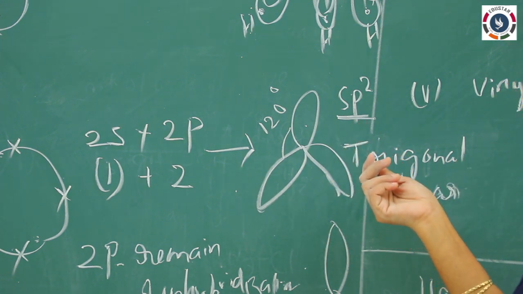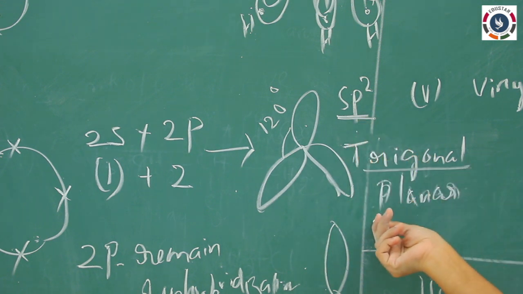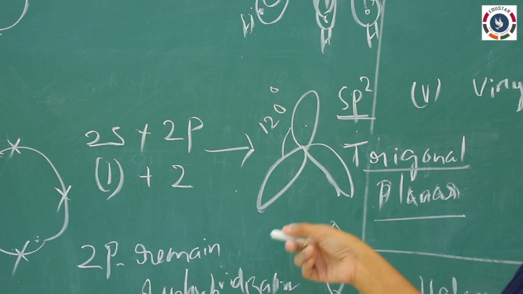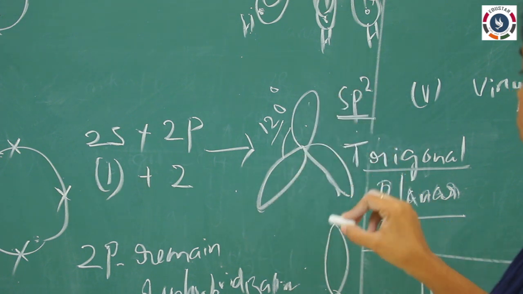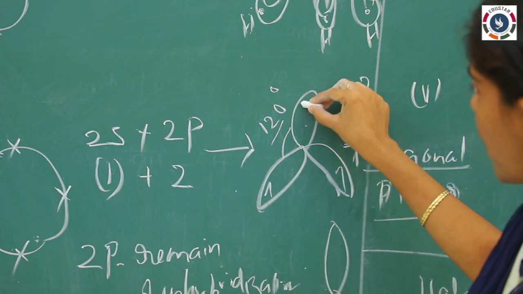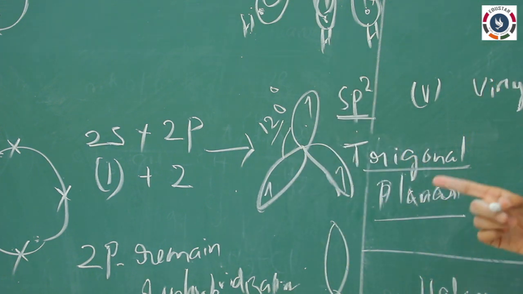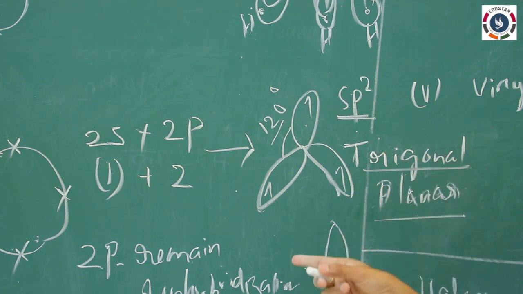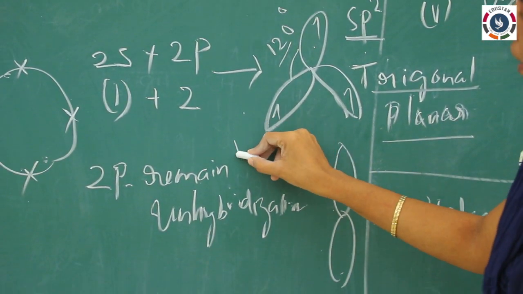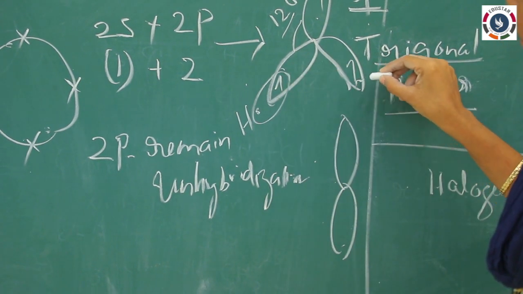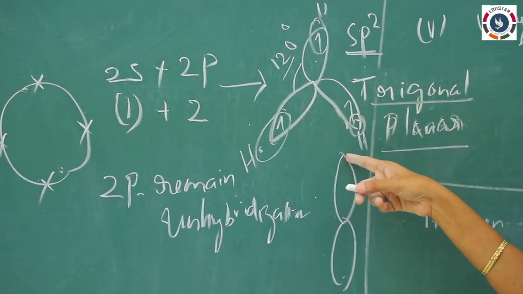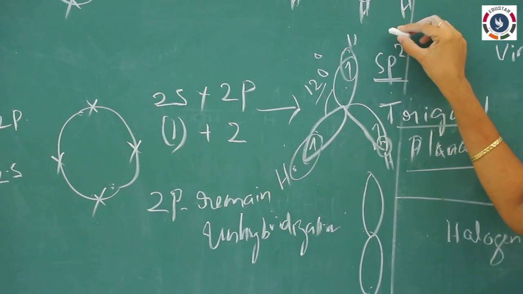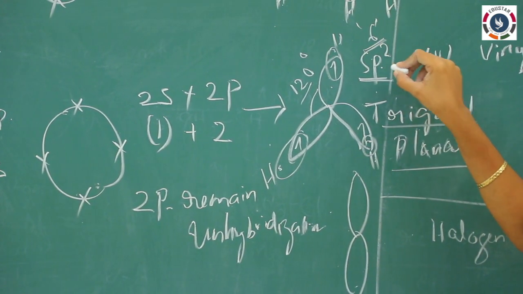The hybridized orbital SP2 has a shape of trigonal planar and the angle found between the lobes is 120 degree. It will actually lie in a plane itself since it is a trigonal shape, and these hybridized orbitals also have an unpaired electron in it. After this hybridization, any groups or any hydrogen atom will come and just interact with it, forming 6 electrons in the outermost shell. Only 6 electrons will be present in the SP2 hybridization.